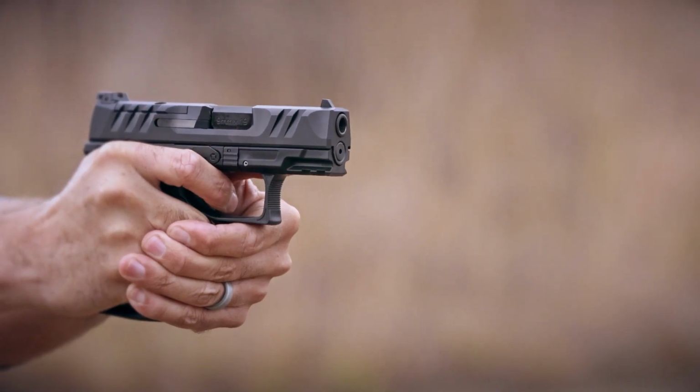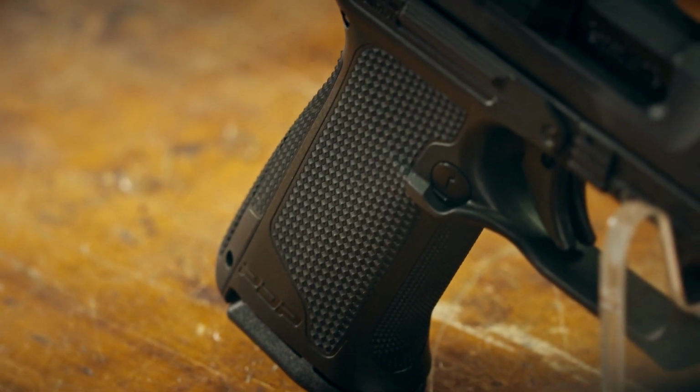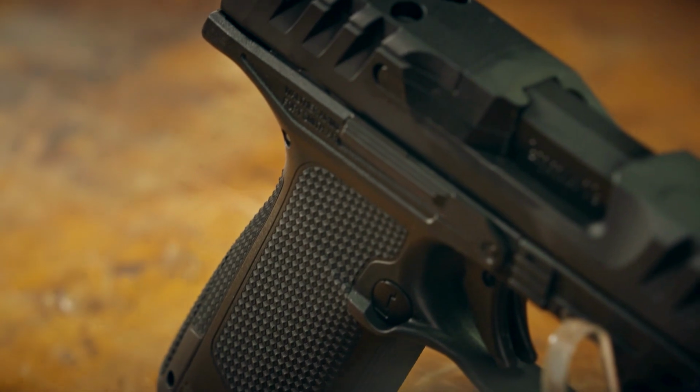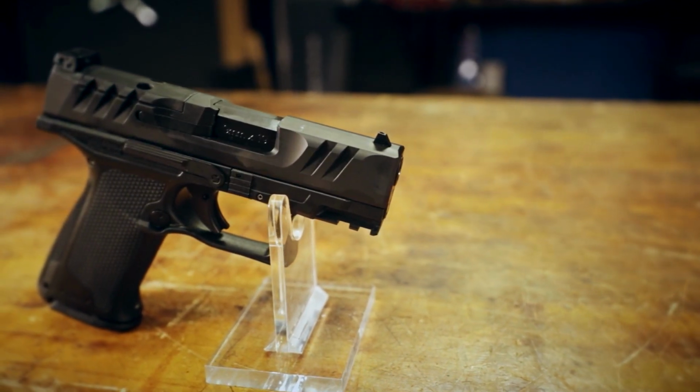Yeah, they used a two-piece striker in this gun, and the F-Series does kind of stand for female in some ways, because it was designed with a lot of input from women, and the idea was, let's get something for people with smaller hands, less grip strength. And of course, we think about the growth in female shooters. This was very smart, to go to female shooters for design input and make those changes here. Make the gun overall more accessible.